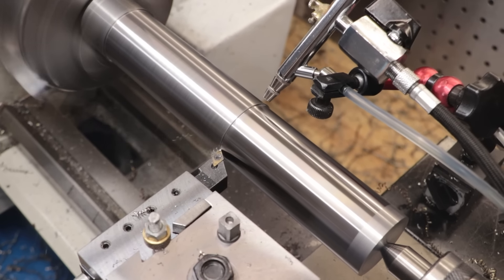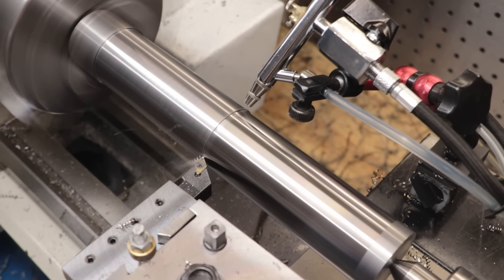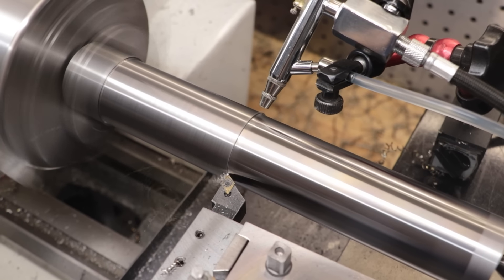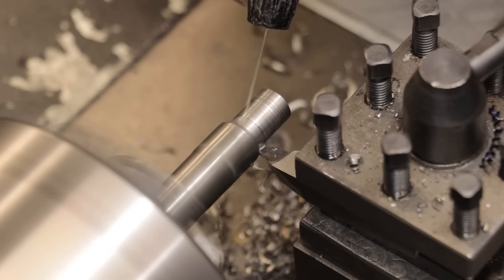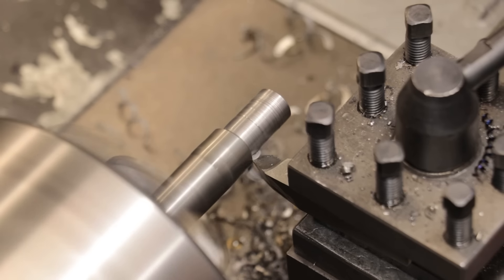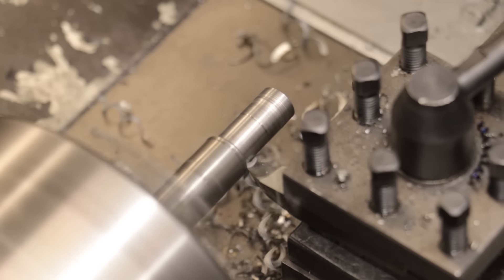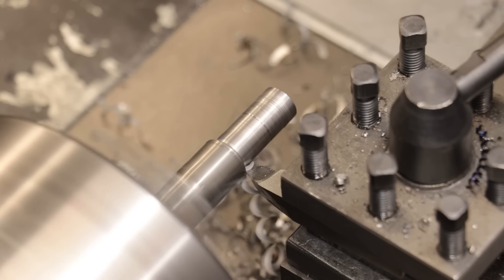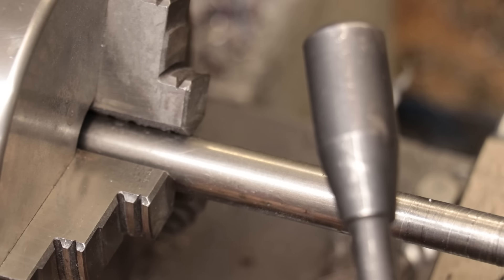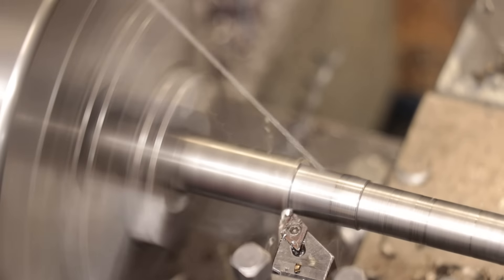Carbide also has the advantage of being able to run at far higher speeds than high-speed steel. You know, it will depend on the tool and the material, but you can easily run it at two to three times the speed or greater. And obviously that means more material can be removed if your machine is powerful and rigid enough. To give an example, I can run the lathe at about 550 rpm with this high-speed steel cutter and get an okay cut. You know, this is a good speed for the high-speed steel. It's cutting fast and I won't burn up the tool. But with carbide, I can very easily double the speed to get the job done a lot faster. And on top of that, I do tend to get a much nicer finish as well.